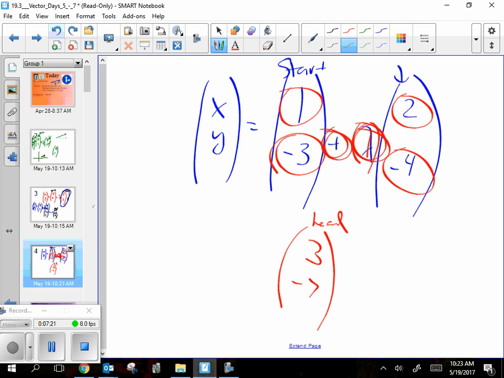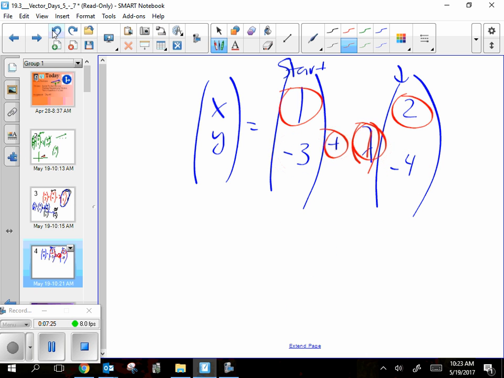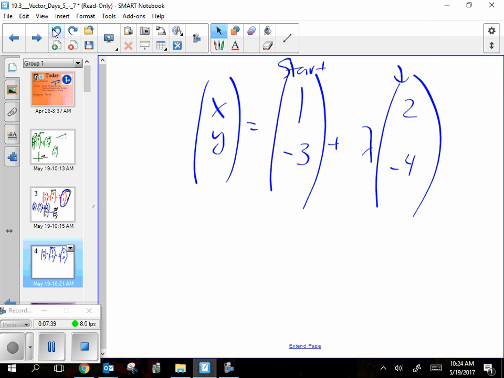Now, does this equation look a little bit like parametric to you? Do you remember what parametrics were like? They had an x equals equation and a y equals equation. Know what I'm talking about? I bet you can do it without even me showing you. Write a parametric for this. I'm going to pause. This vector can be written with a parametric now.